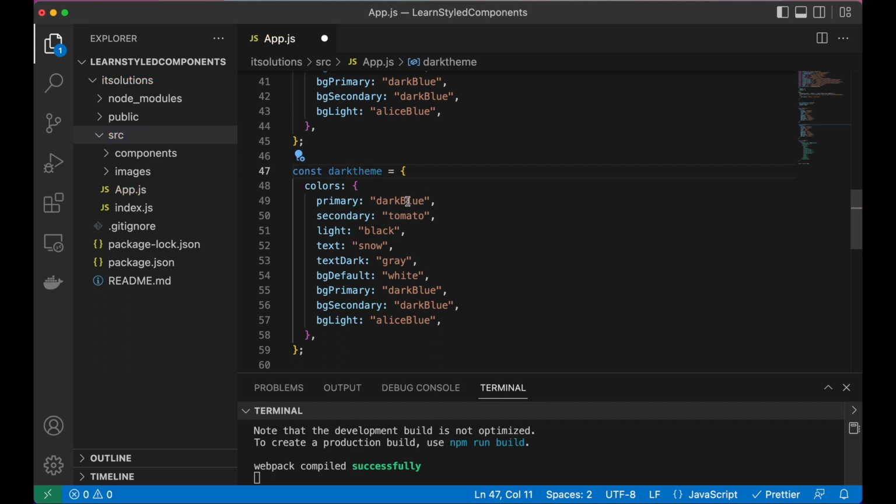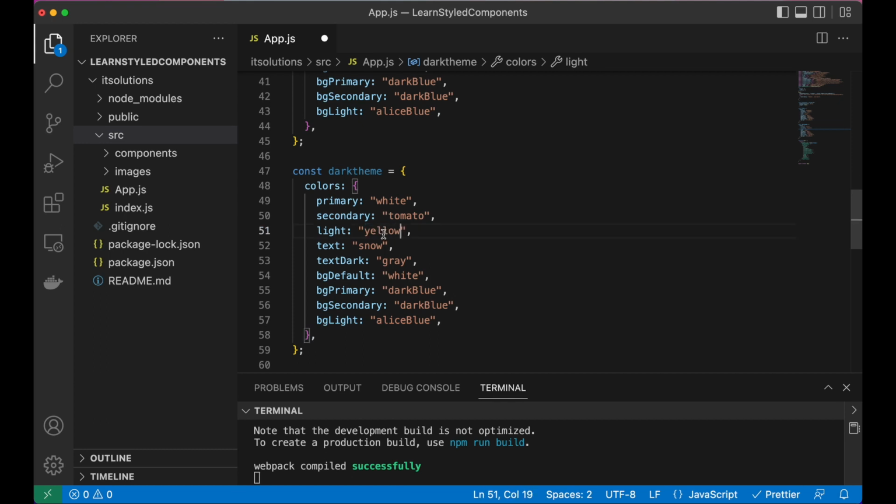Now inside the dark theme, we got our colors. The primary color is normally dark blue, but as the background will be black inside the dark theme, that's why I'll change this to white. And also for secondary, you can change it to any other color, but I leave it just like that. And then I got this light color, which is black. This will be for the icon of our button, where we will change the mode to dark and light. So inside the dark theme, if someone clicks this, everything will be black, but this light color will be yellow. So it will be just like a bulb.